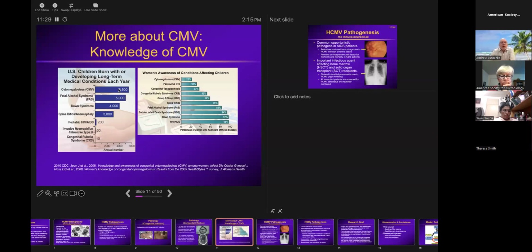The reason I point this out is that this is a significant issue, but if you look on your right, where I'm circling, when they asked pregnant women, these are the percentages of women who knew about these different syndromes. The one they knew least about was CMV, yet it was probably the one most likely to affect them as far as issues with the child upon birth. So this is an education issue. Just simple hand washing, telling moms to wash their hands to avoid contact with existing children, can minimize congenital infection spread to the mother during pregnancy by sometimes over 50%. So it's a significant issue to get this information out there.